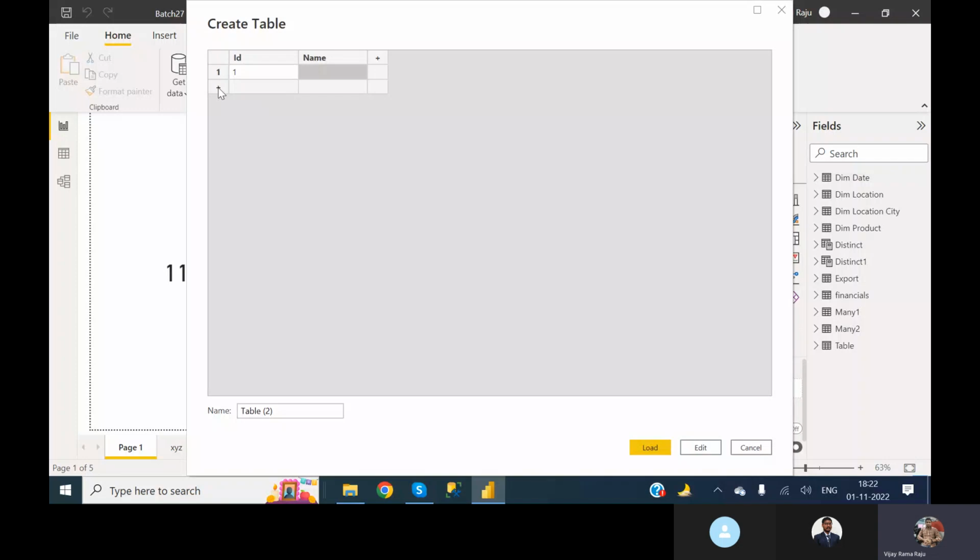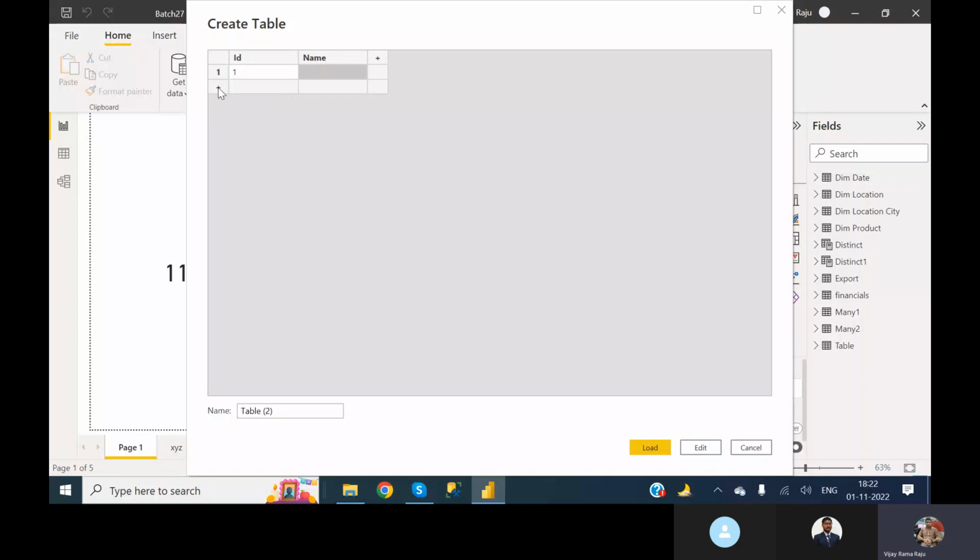By using those arrows, you can create new rows. If you click on the down arrow, a new row will be created. If you click on the right arrow, a new column will be created. Understand or not? Is it clear?